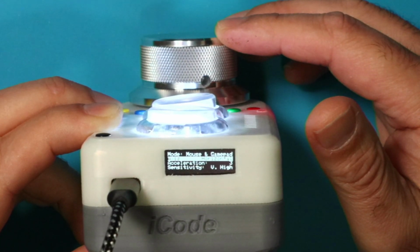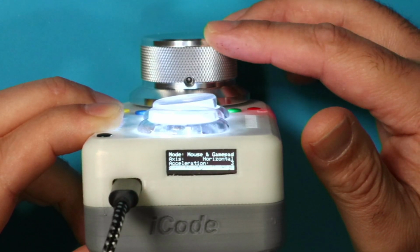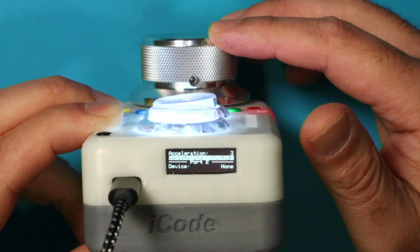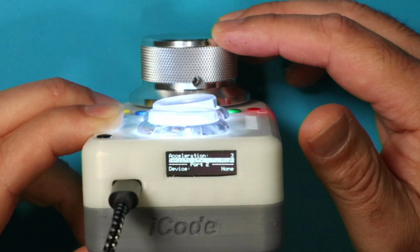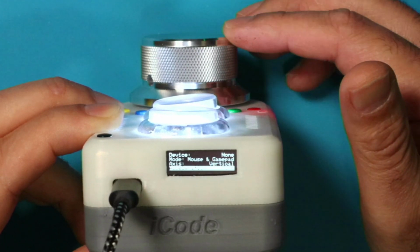All right, axis we talked about. Horizontal is left and right. Vertical is up and down. Acceleration and sensitivity, which is the resolution that you have. All right, so those are the port settings.